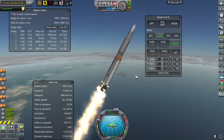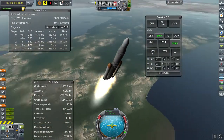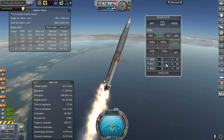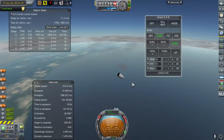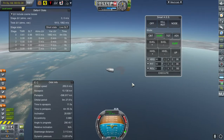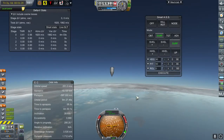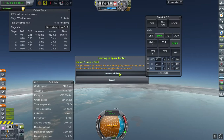Here we are fighting aerodynamics here. You can see Florida, the Cape. Not going well, this is not going well. And there it goes. Well, so much for that mission. That is unfortunate. So again, aerodynamics takes over and destroys another rocket. So because this one is doomed, I'm just going to head back to the Space Center and launch another mission because I can.